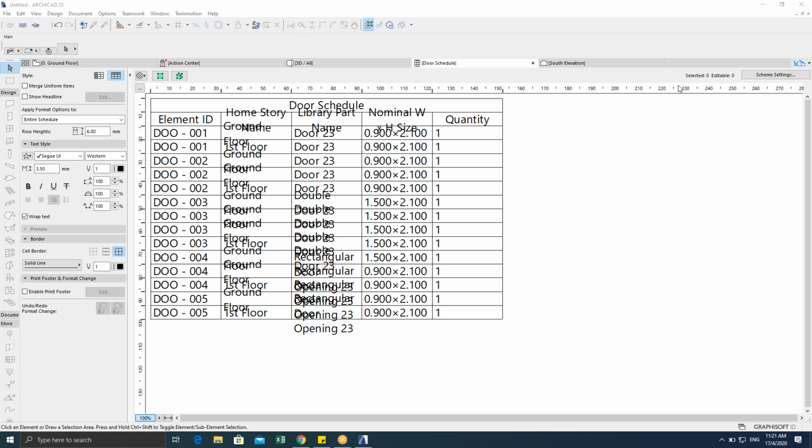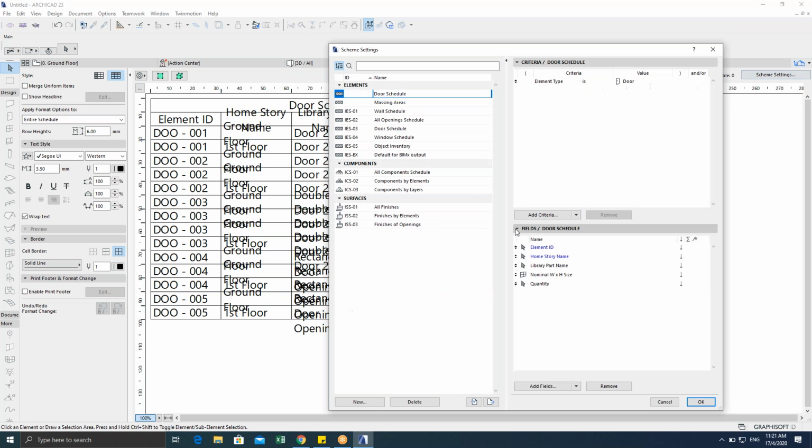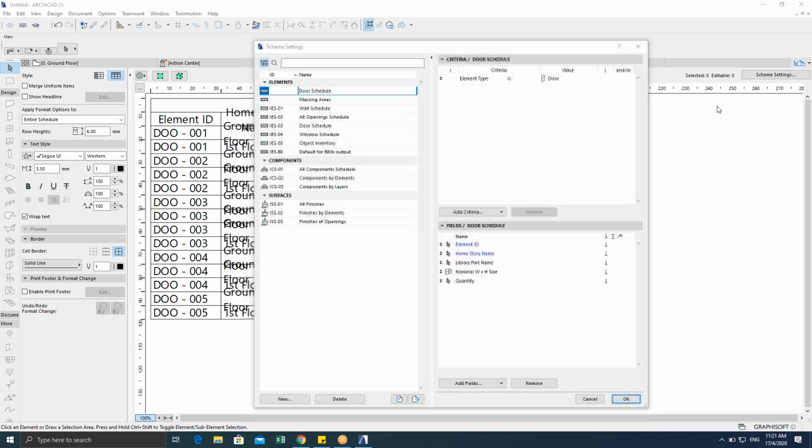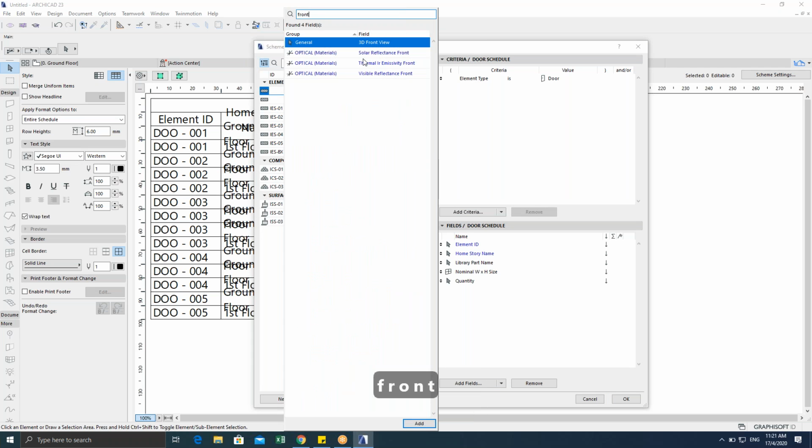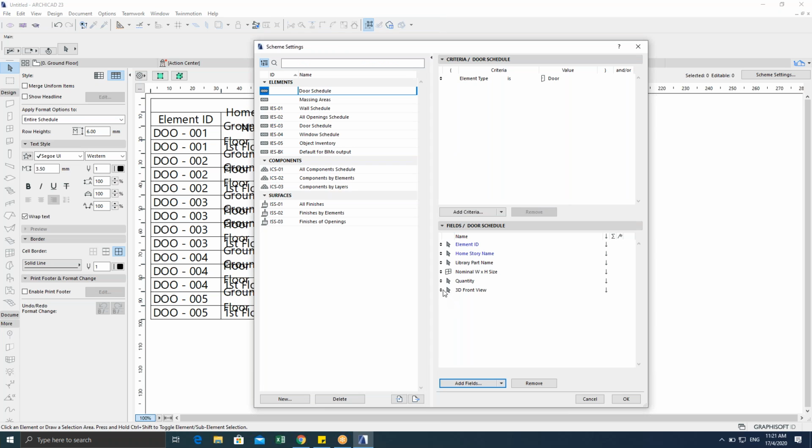Now you want to set this schedule. If you see, I forgot to put something like the front view of your door, right? So how to add it again? You just click this skin setting, and then add field again, and search front, maybe this 3D front view, double click, and I want to put this as the second top.